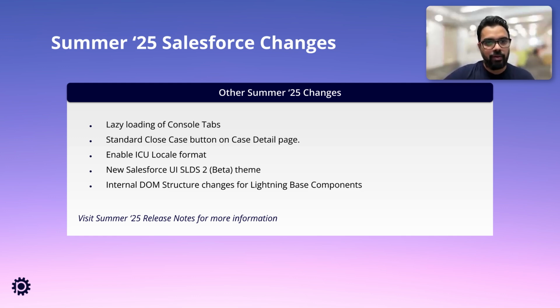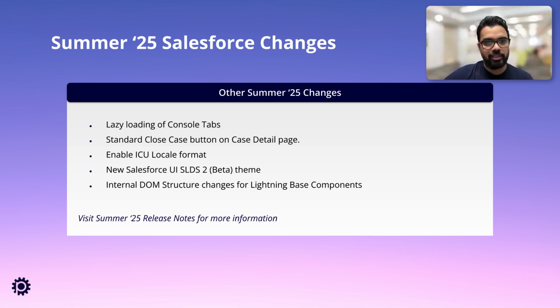The next one is around SLDS2, the new Salesforce UI. It is now available as beta, and it is available in the Salesforce org as well. It's not on by default since it is still in beta, but it gives you an opportunity where you can go into Salesforce setup, enable SLDS2 and check the functionality of your org. Provar is fully compatible with these SLDS2 changes, and everything works fine. So if you are enabling it, just run the Provar script. It will tell you if it has any functional impact on your application. So it's a good practice to check it before it goes GA in future.